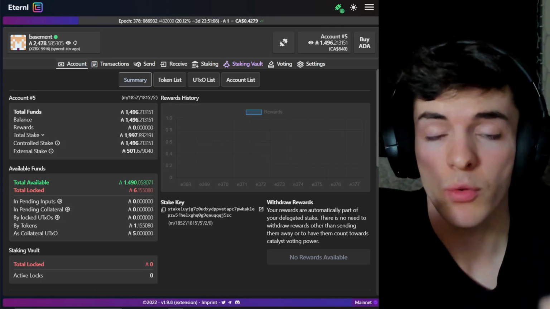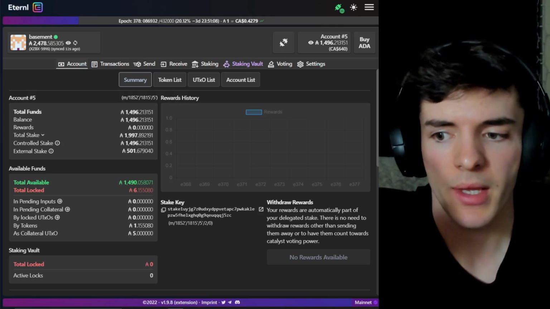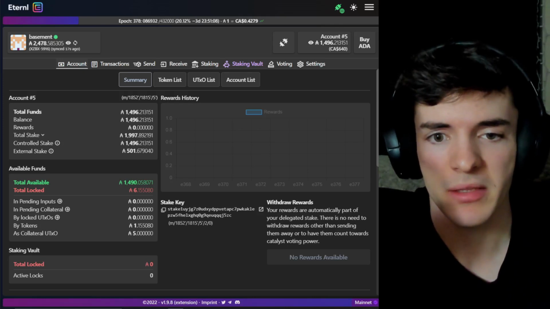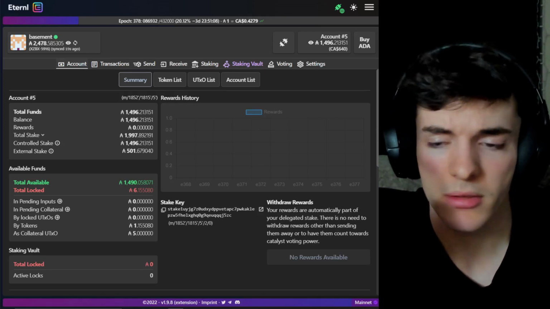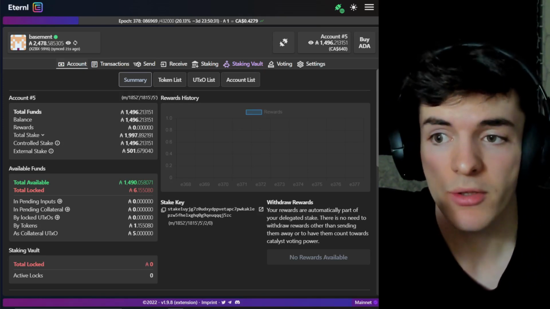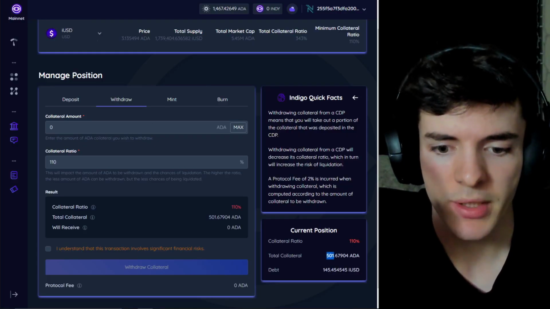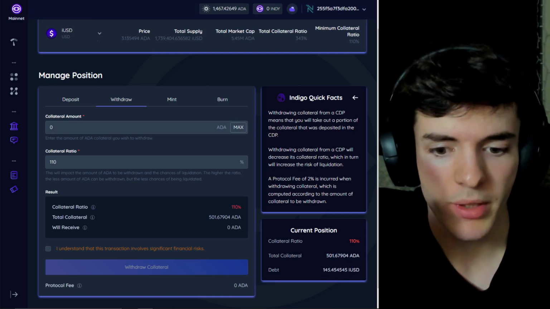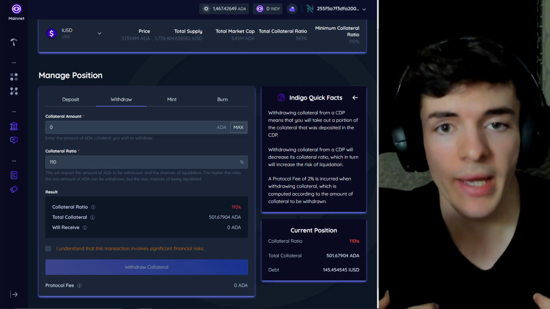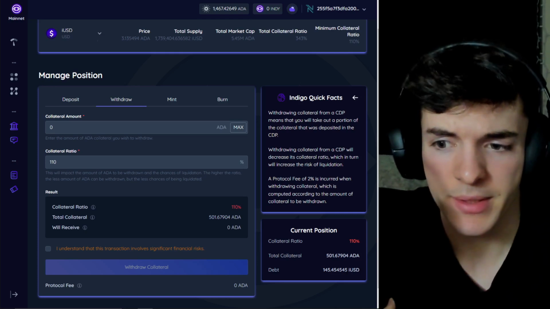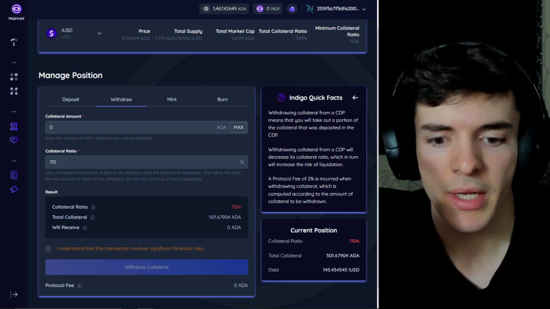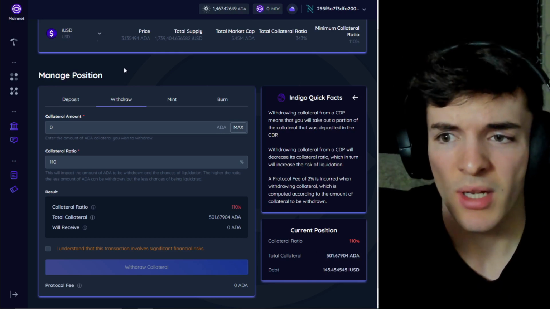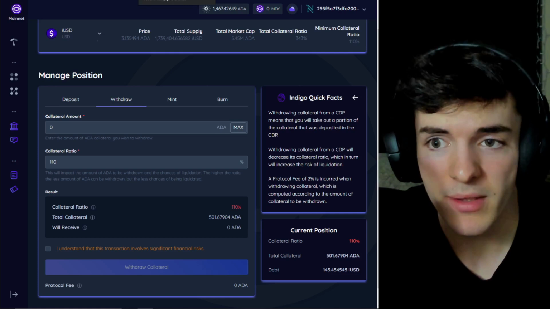Now, something really cool I want to show you before we go any further is that our ADA that is staked is liquid. We know that, right? ADA Cardano staking is great. Here's the thing, with Indigo Protocol, we just used 500 ADA for this position as collateral to make this 145 iUSD. So we currently have 145 iUSD in our possession. That's cool. And our collateral that's put up, usually it's just sitting there. We can't invest it. We can't do anything with it. In this case, you can.